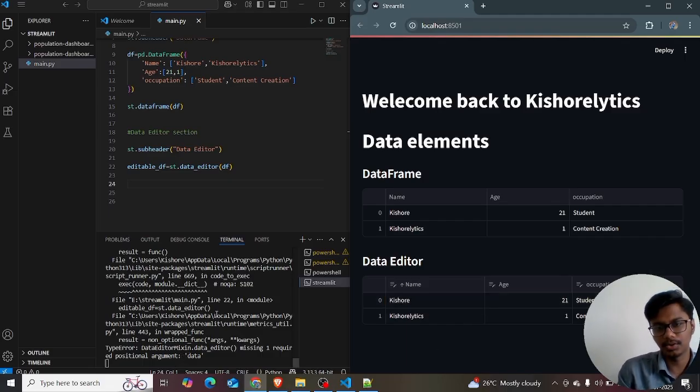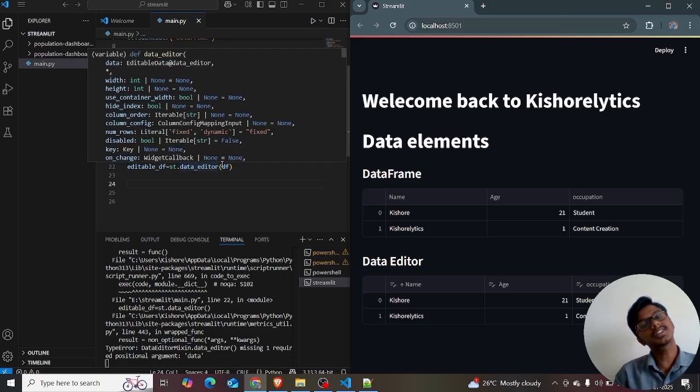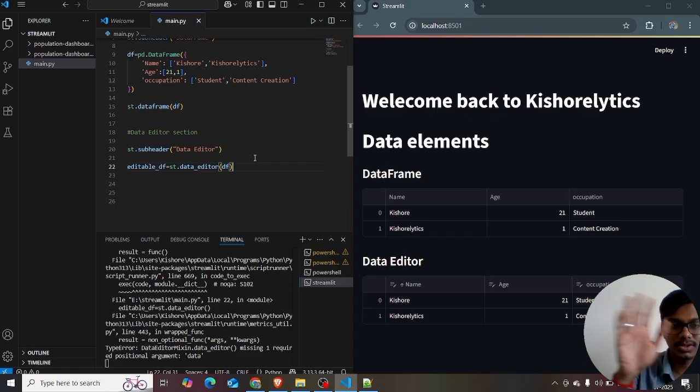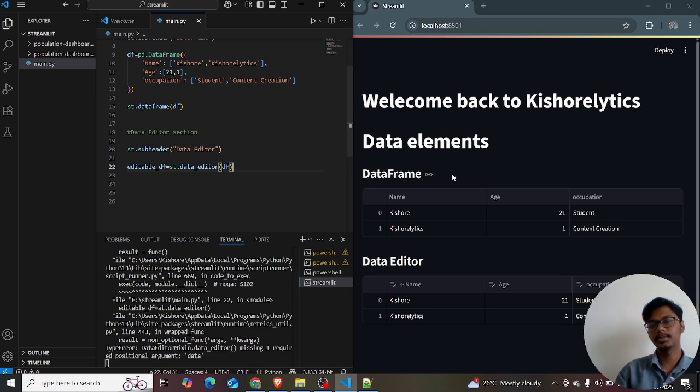Streamlit reruns the full script again and again whenever we run this code. We can also overcome this by using session state. Just now I created my data elements, and inside this I'm creating a data frame, giving the user the privilege to change the data. So that's all about that.